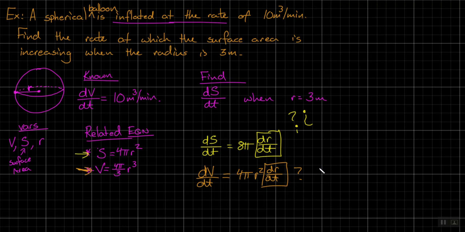Now, I don't care which way we go. I actually do care which way we go. Which one's better? Should we solve this and plug in what we know and get dr/dt? Or should we try to tie these equations together by solving for r? I'm okay with either way. We're going to try both of them, is my guess. Do you guys understand the question I'm asking? Cool. Talk with, same thing. We're going to go back and forth over and over. Do you want to solve for r and substitute it into the other equation in one of these? Or do you want to try to solve for dr/dt? That's our question at hand.